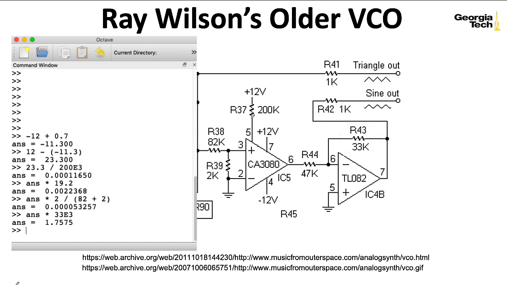So from end to end, this isn't really providing a whole lot of gain. But we have to be careful interpreting that number, because the analysis assumed the OTA was operating in a linear region — when the whole point of the circuit is that it exploits the hyperbolic tangent non-linearity of the OTA and uses it to take the tips of the triangle waveform and smooth those out a bit.